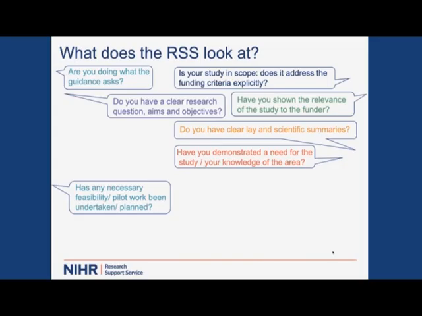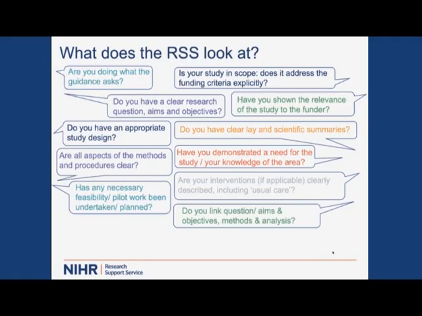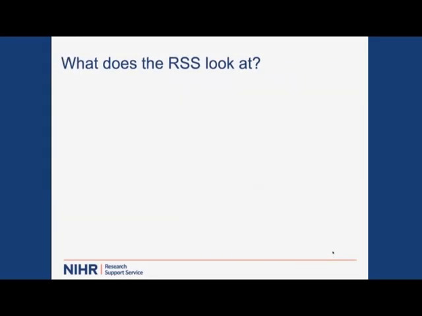Do you have clear research question, aims, and objectives? And do you have an appropriate study design? If you've got interventions in your study, are they clearly described, including usual care or your other comparator? And are all aspects of the methods presented really clearly? And do you link throughout your questions and your aims and your objectives with your methods and your analysis? And do you have adequate public involvement? Have you consulted all of the appropriate experts?